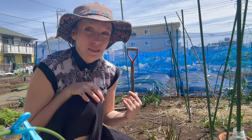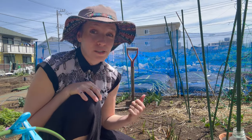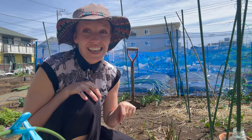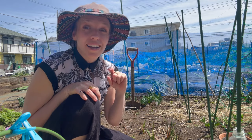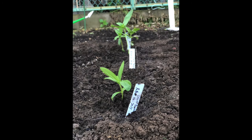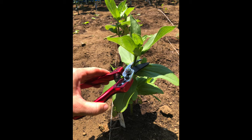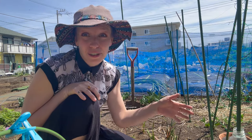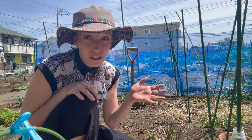These guys don't really like their roots to be disturbed so they are better direct sown. Having said that, the first year I planted on this allotment I didn't get it until June, so I had started everything at home in trays including my zinnias, and I transplanted them and they did okay. So if you're in a colder climate and you want to get started before the soil is workable you can do it. I think you get better results if you direct sow them, but you can do it no bother.